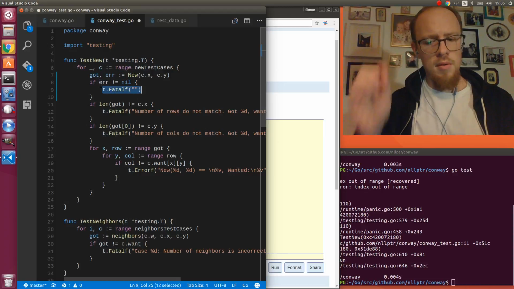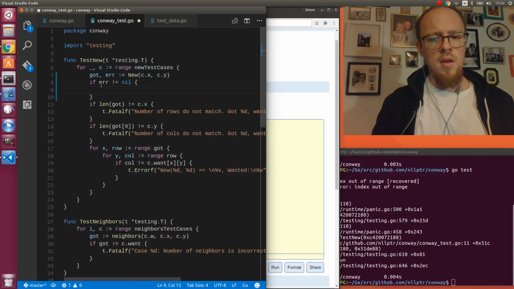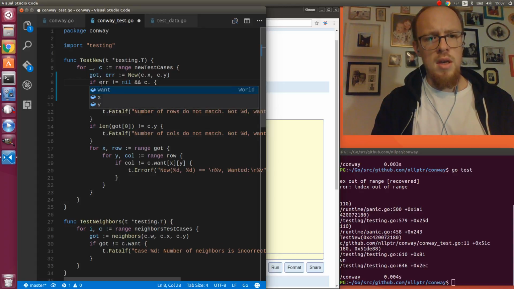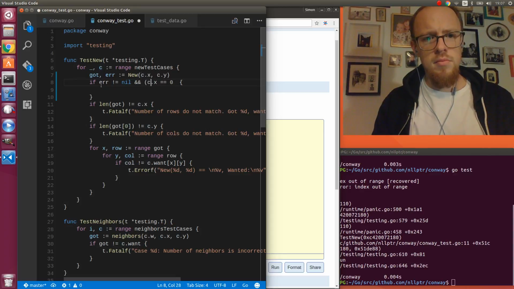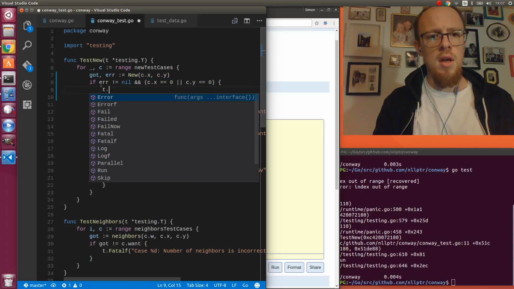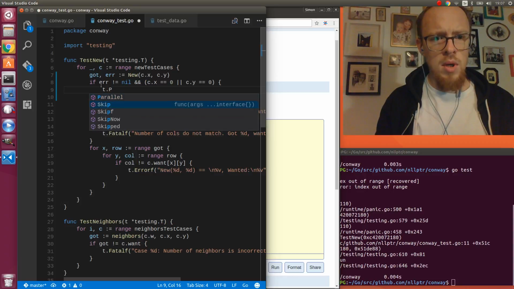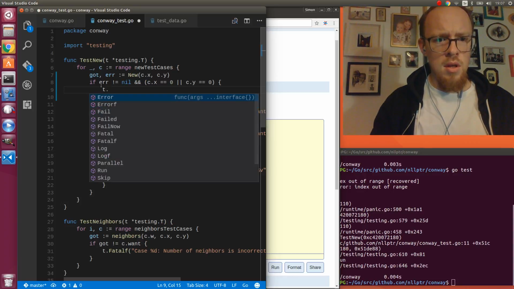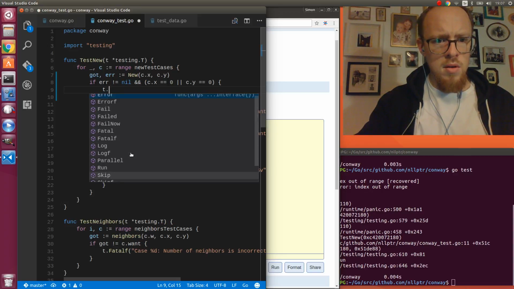Maybe if error is not nil and c.x equals 0 or c.y equals 0, this signals that we are testing a case where we actually want the error. Can we pass this? Maybe we can. Is there a succeed or something like that? Maybe we just do skip.